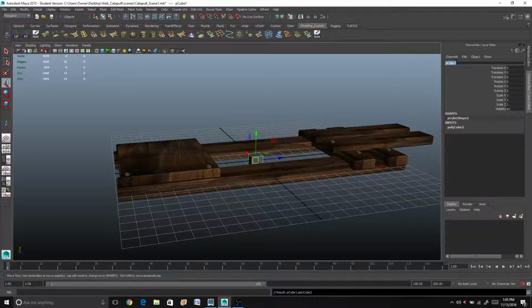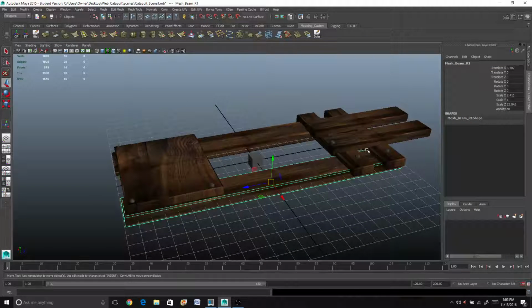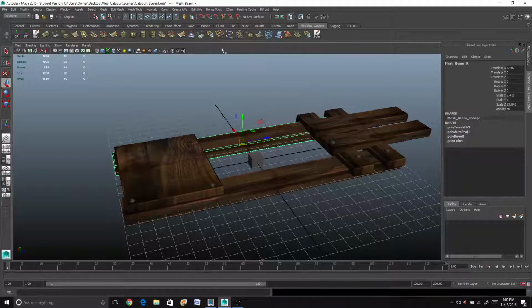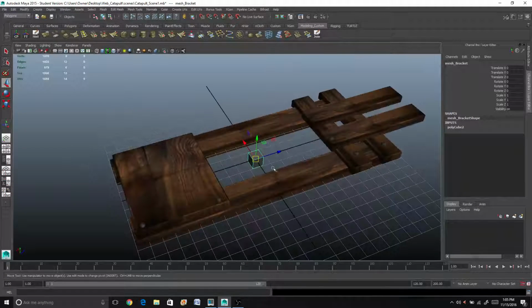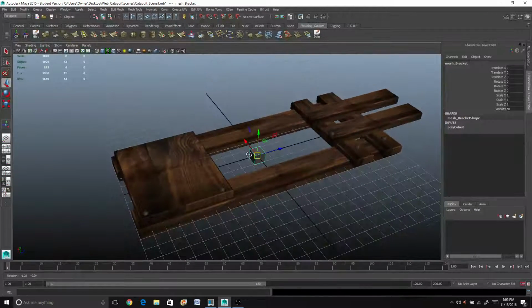I'm just going to go ahead and name it now. Call it mesh bracket. Okay. I'm going to go through and delete the history on some of this stuff just to see if there's anything that needs to be. May not. No. Actually, yep, there you go. Delete history on this one. Just trying to make sure things are not just carrying on a bunch of history for no reason.